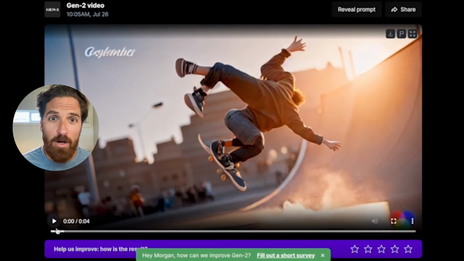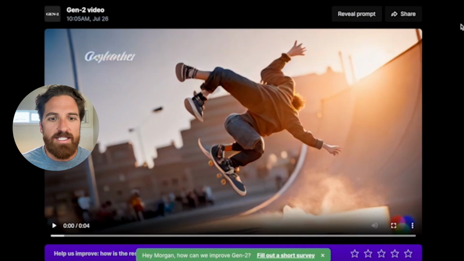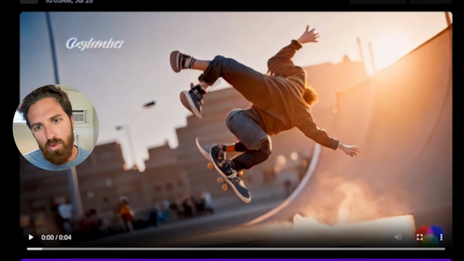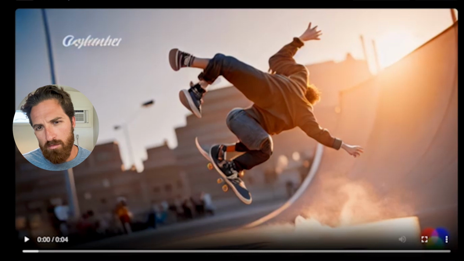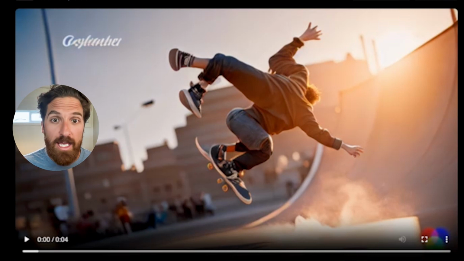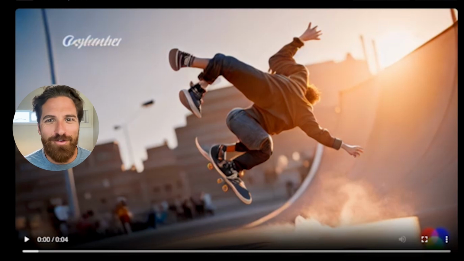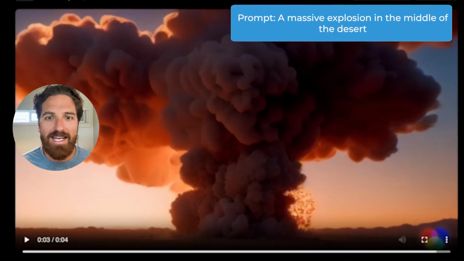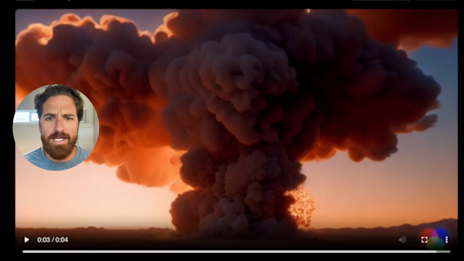First, let me see how bad it can be at humans. And so I asked for a skateboarder doing a backflip. And this is what it gave me. It looks like two skateboarders who may or may not be wearing rollerblades and then merged together without a head. Pretty big miss. All right, yes, I think my suspicion is confirmed. Humans are a tough nut to crack, but let me go in the other direction. Let me get something that is really just some mix of nature and or just things in the physical world.